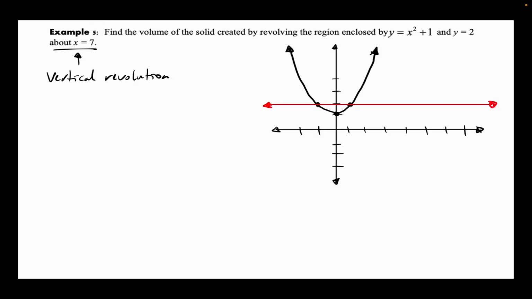The only difference is there's a third line, or a third graph, and that one's x equals 7. I didn't do this one in the calculator because the calculator can't do x. Wait, I think it can do x equals 7. I think it can. Okay. 1, 2, 3, 4, 5, 6, 7.